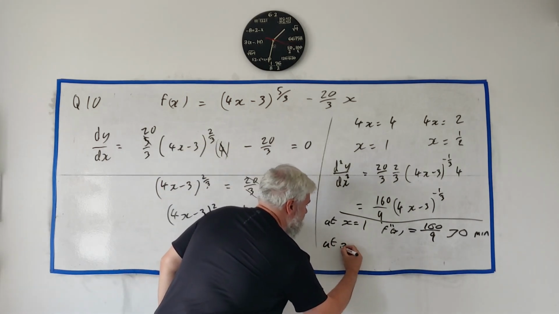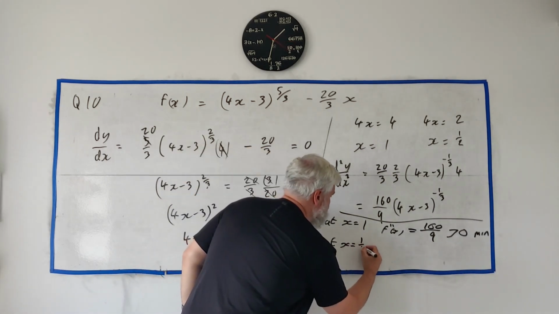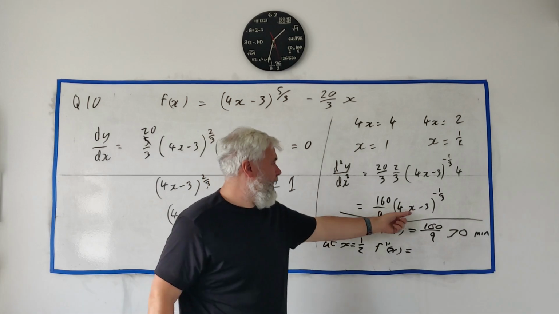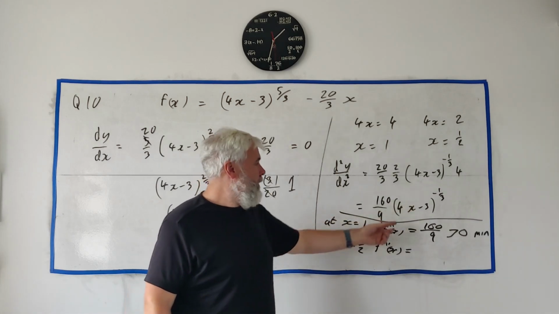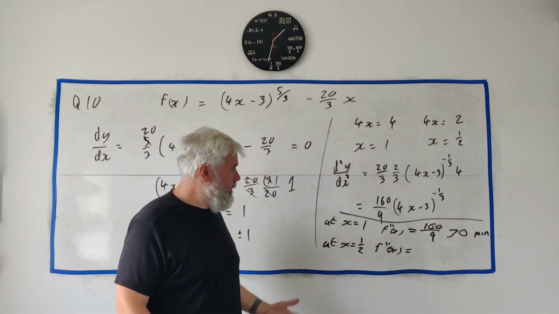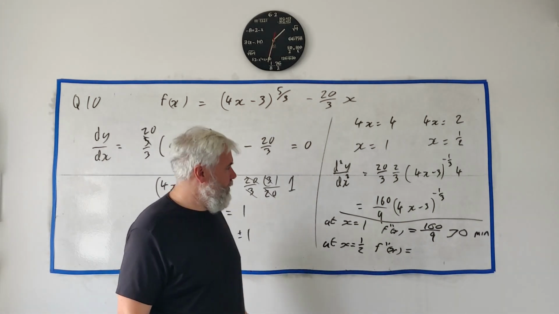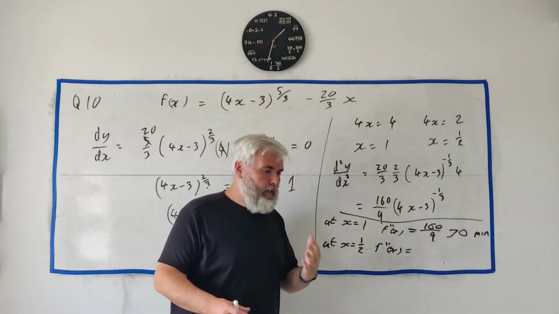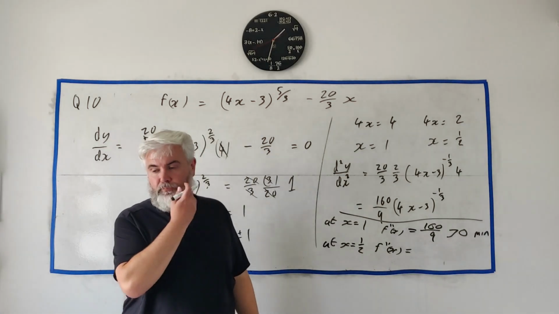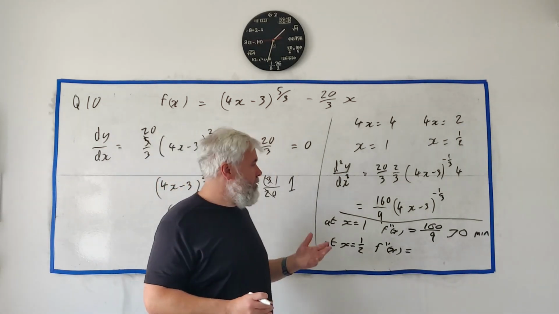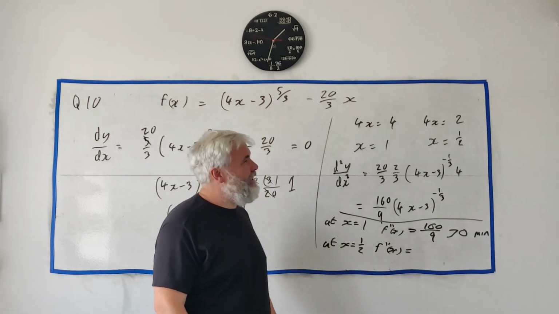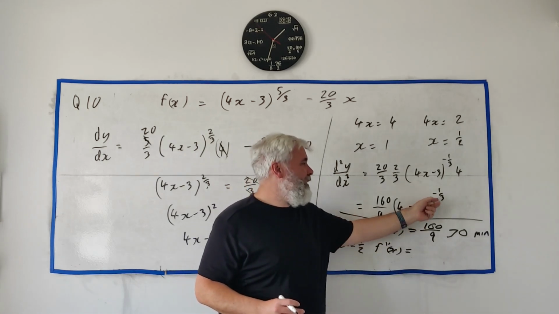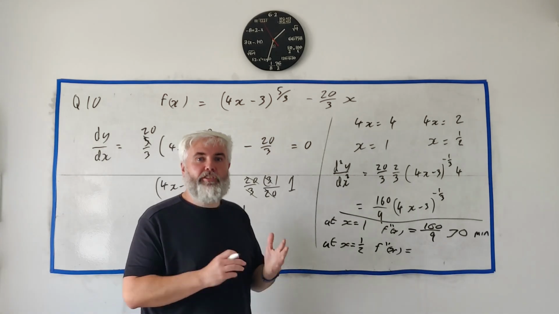And then at x equals half, the second derivative is equal to what? So put a half in. 4 halves are 2. 2 minus 3 is minus 1. Minus 1 is not too hard to deal with powers. Minus 1 to the power of minus a third. So a minus 1, when you're getting to the power of an odd number, that's not a great way to say that. You know what, first of all, just put it in a calculator. Minus 1 to the power of minus 1 over 3.